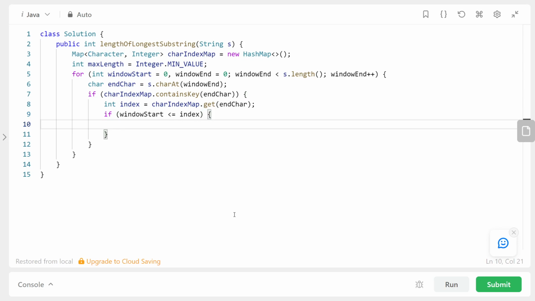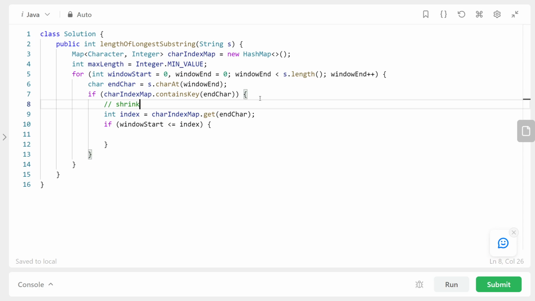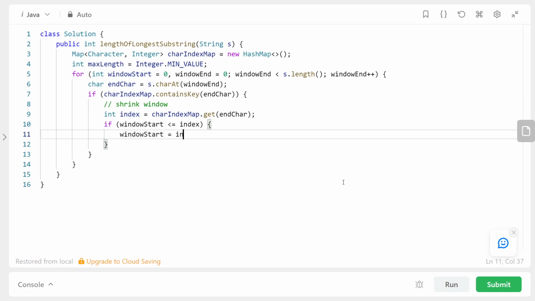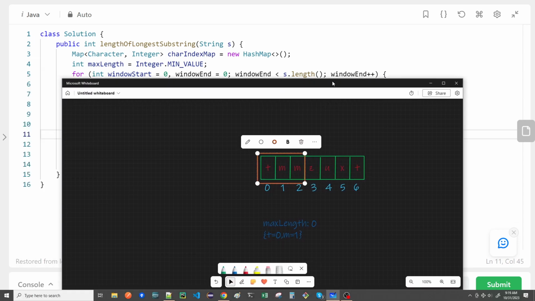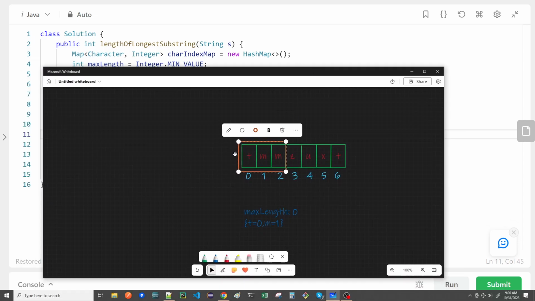If that would signify, I mean, we don't want it to be, but if it is, then that means it's inside the window, so we need to shrink the window. Just make a little note here that we are shrinking the window inside of this case. So if it is, then we'll say window start equals index plus 1 to get it past it. All right, let's see what happens then. So 1 passed it there like that.